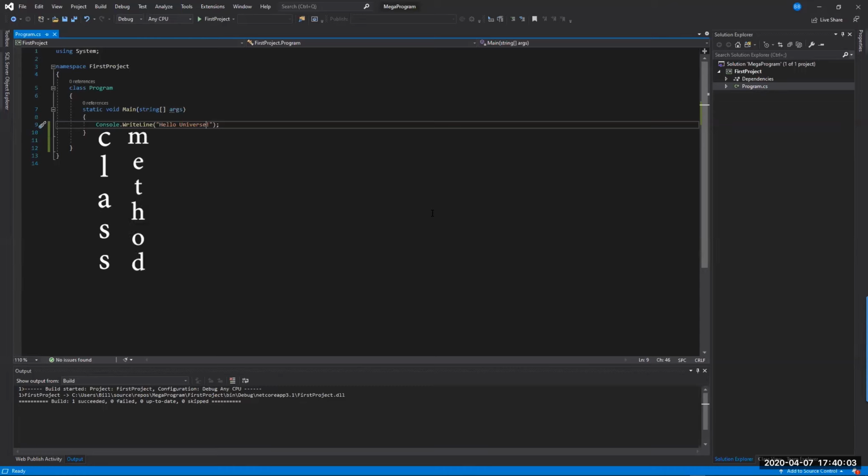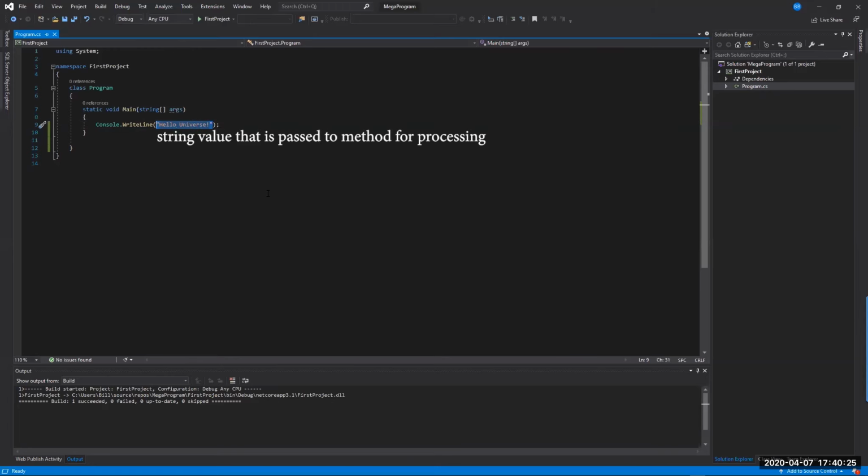Anything that we put in the parentheses and in quotes there, and it doesn't always have to be in quotes. If I had a variable whose value I want to extract, I could just type the variable name in there without the quotes around it. We'll get into data types in a little bit, but this is what we call a string value. Anytime you put quotes around text, that means it should be interpreted as just characters as opposed to some sort of mathematical operation or something like that.